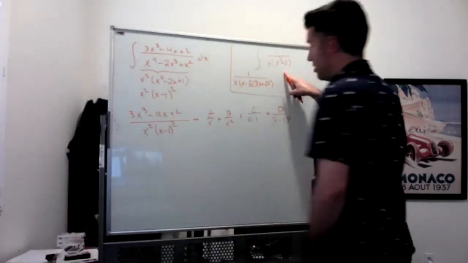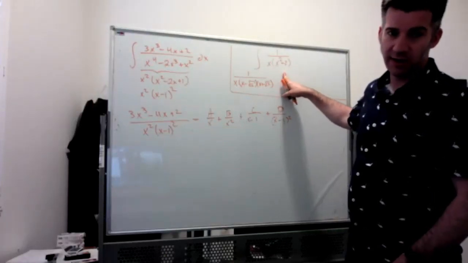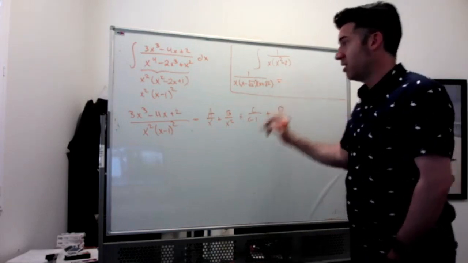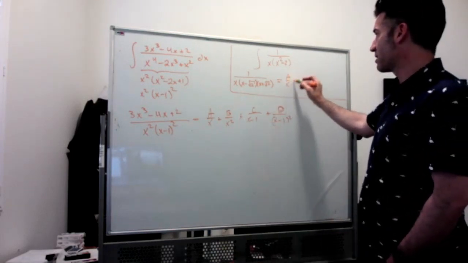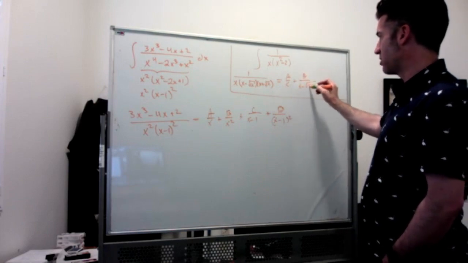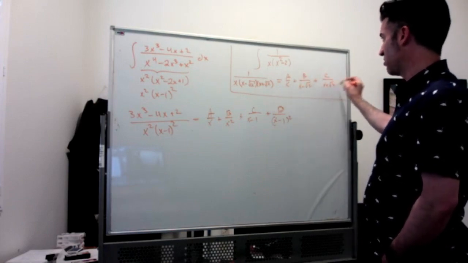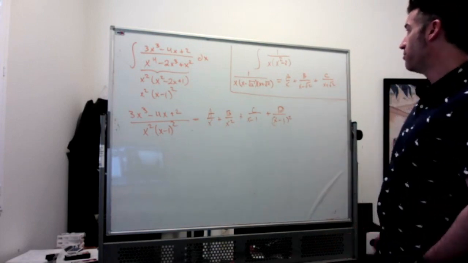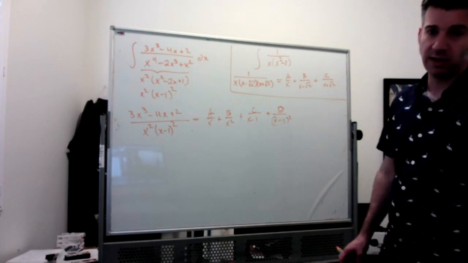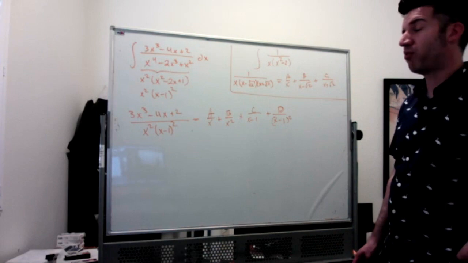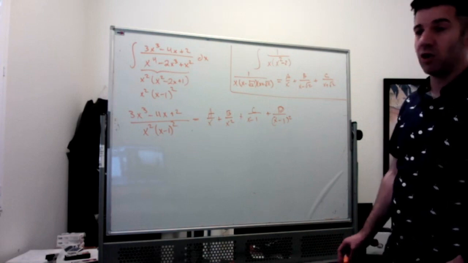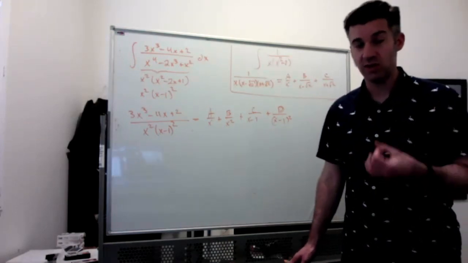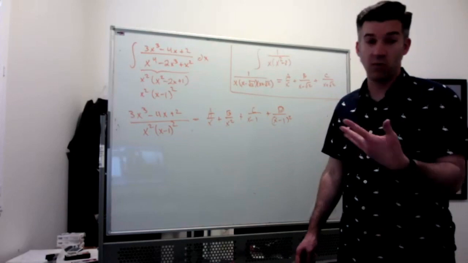So something like this, although you might think it doesn't factor, as far as partial fractions are concerned, this totally factors. And we would do something dumb, like write it as a over x plus b over x minus the square root of 2 plus c over x plus the square root of 2. And then we'd have to find A, B, and C, and they're probably not very nice numbers. But yeah, that totally is a legitimate thing that happens. Probably won't come up, but don't get thrown by it if it does. If you can find the zeros or the solutions of a quadratic, it factors. If they're real, it factors, right?